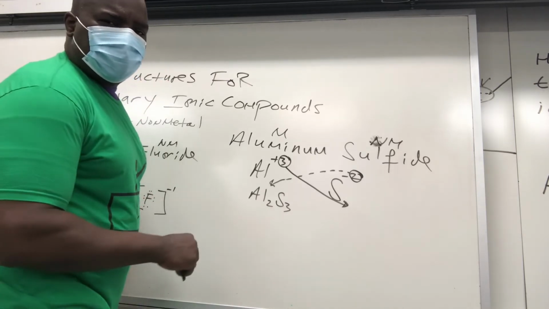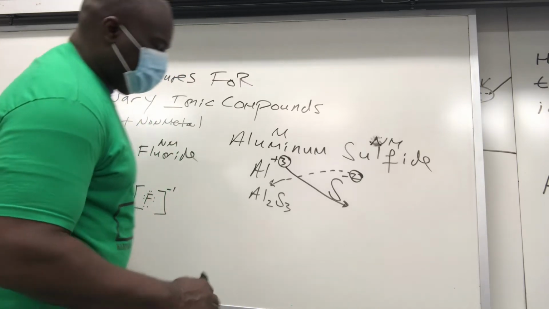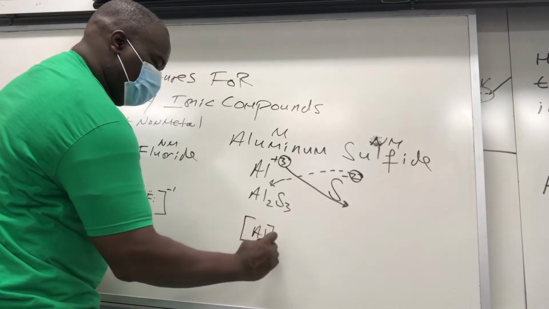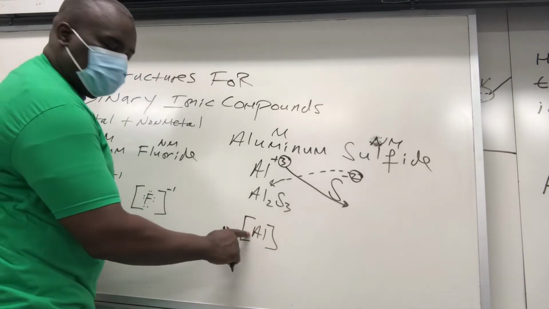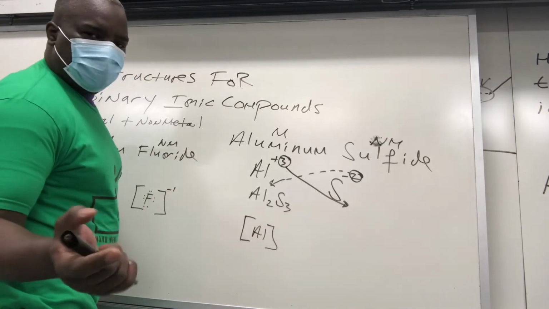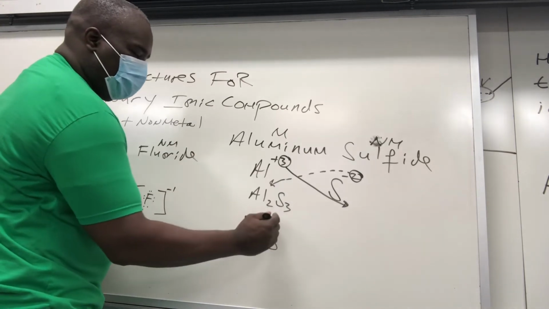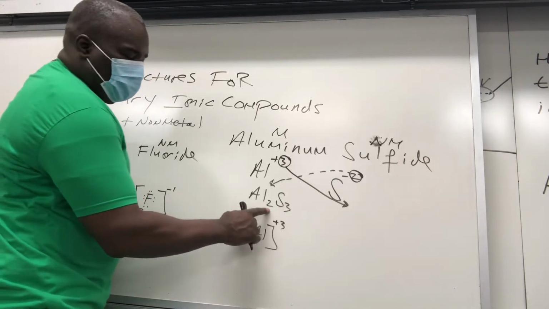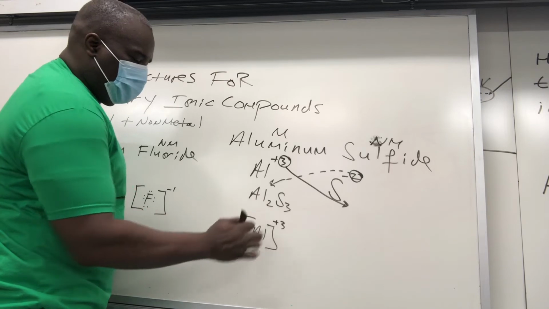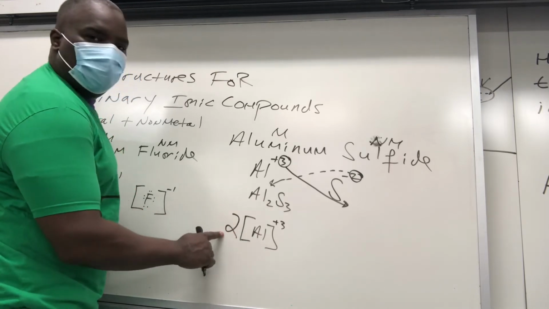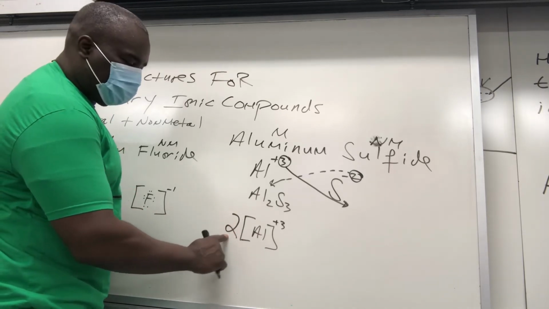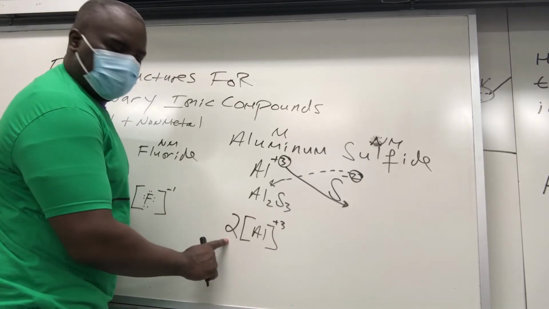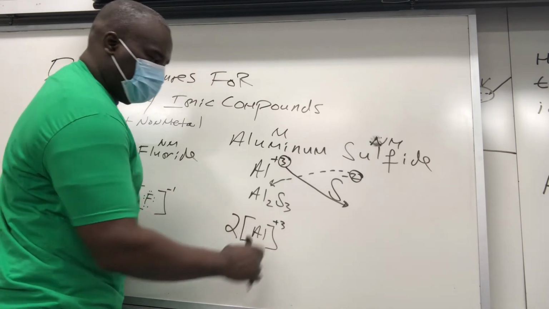represented. Now, how do you represent that? You use coefficients. All right, so here you put your Al down. Now remember, Al is your metal positive ion, so it gets no dots. Now you look on your reference table, as we know before, it forms a +3 ion. Now very carefully, the fact that we have a 2 here, Al2, you put a 2 in front as a coefficient, representing you have 2 Als. So this subscript in the formula becomes a coefficient here: 2 Als at a +3 charge.